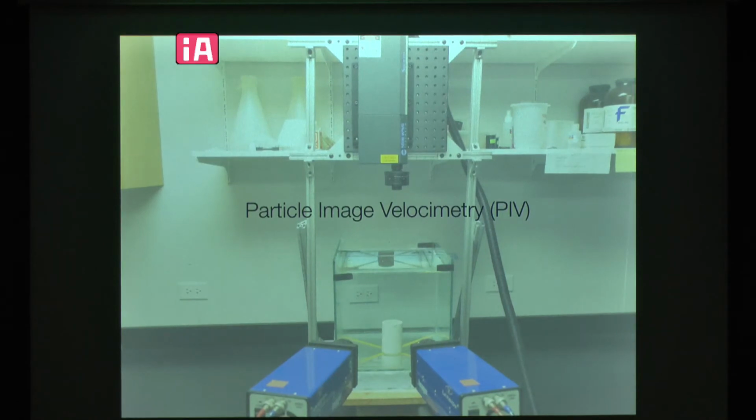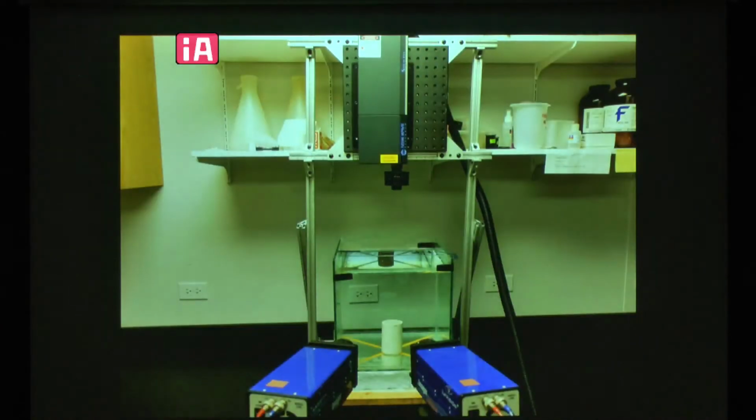This is the method we used. It's called particle image velocimetry, or PIV. It's a way of measuring fluid flows, and basically the way it works, you take a tank filled with water and you seed it with some kind of a particle that will very closely match the flow. Follow the flow, and then take a series of images, and then based on the movement of particles from image to image, you can reconstruct the flow with very high spatial and temporal resolution.